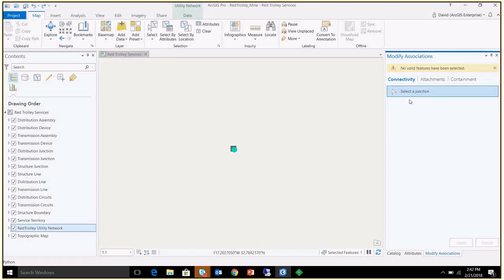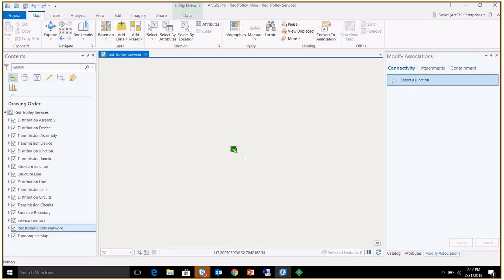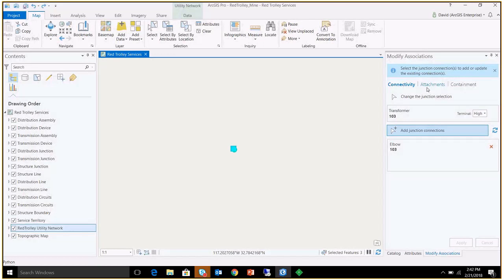And then when I click on that guy, if I could click on that guy, there it is. Now I see the transformer, and I see that it's connected to an elbow. Now within this pane, what you'll notice is that below each of the asset groups, there is this bolded information. In my case, it says 103. That is the display field configured in my layers being displayed in that pane. I have displayed mine based on subnetwork name.